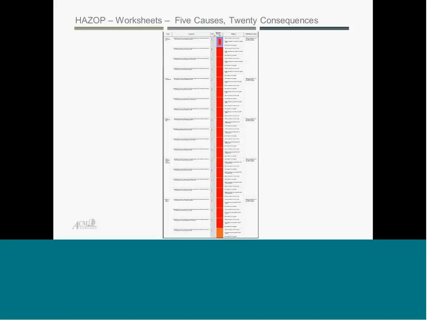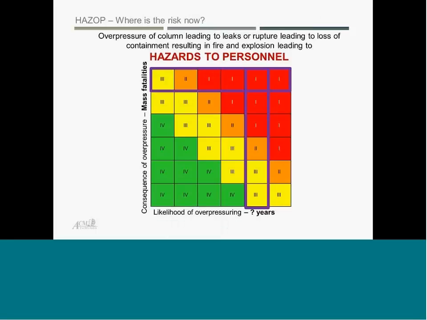And a Hazop doesn't go all the way to answering some of the questions we would expect to see from a risk study. For example, we started out with this high risk ranking, this extreme risk, and we've added safeguards which are going to change the likelihood of overpressuring by a certain amount, but a Hazop doesn't tell you how much you're going to change the risk ranking. So you can't really answer, are we safe yet?